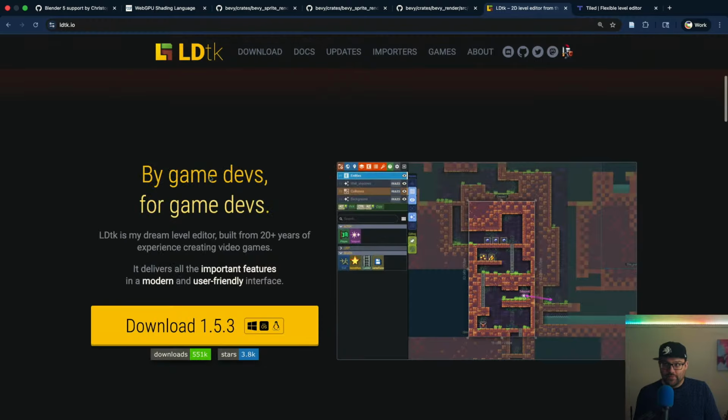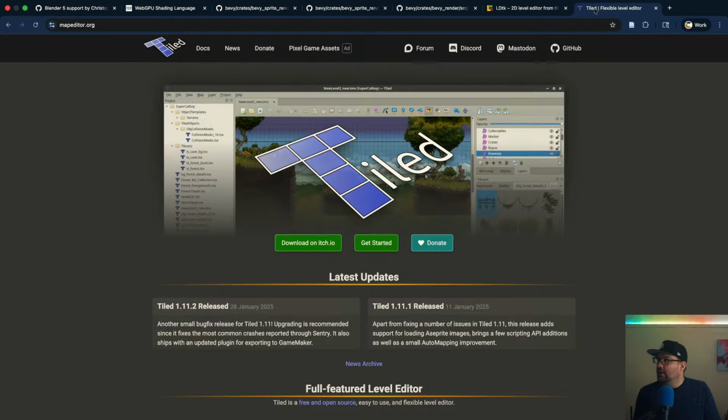My personal preference is LDTK if it works, unless I'm doing isometric, which, to be fair, I've really soured on doing 2D isometric over the last 2 years. I don't think you should be doing 2D isometric in general. I think most of the things people want to do in 2D isometric are better done as 3D, because then you get rid of all of the weird edge cases. 2D isometric is just edge case after edge case after edge case.